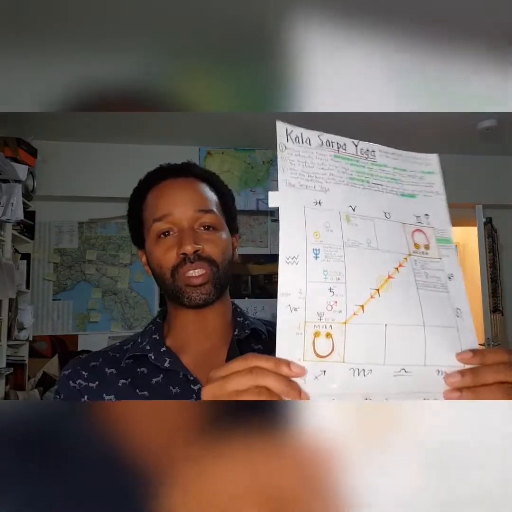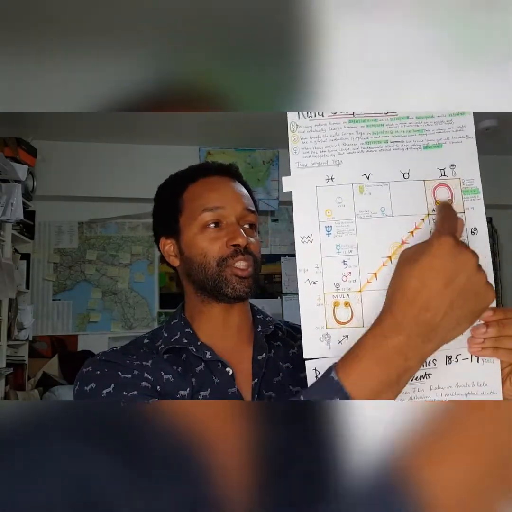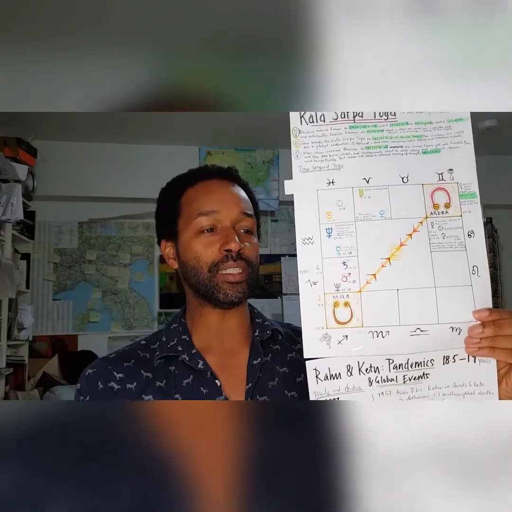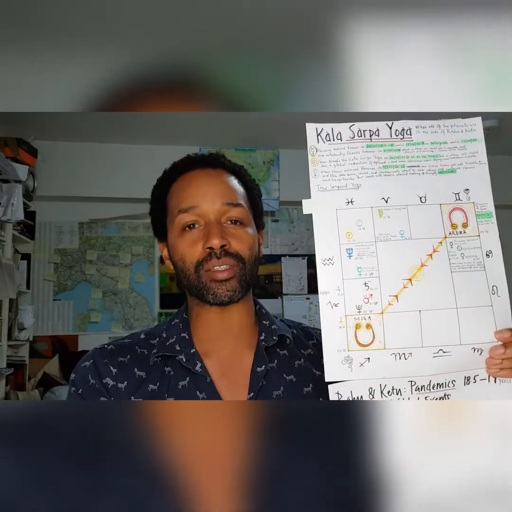You would have seen before I discussed in my videos the fact that the world is under the influence of something called the Kala Sarpa Yoga. So I'm going to reference a diagram that I've used before. If I hold this about here, you'll see these two big things here. These are the nodes of the moon, yeah? These are the planets. And basically, when the planets are all on one side of the nodes of the moon, it's called a Kala Sarpa Yoga or a time serpent yoga.